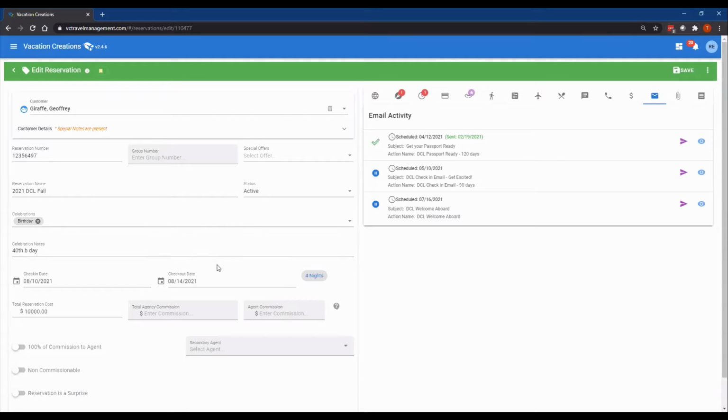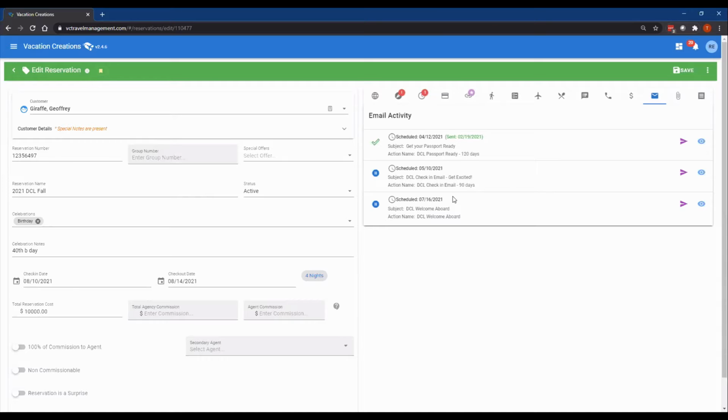And then when any of you or your agents book a Disney cruise, such as this one, and you go to this email actions tab, you're going to see all the emails that are turned on for Disney cruise. And this particular one has already sent. We can see that the email has been sent. It's got a green check mark by it. It tells you when it was sent. This one wasn't sent on the scheduled date because I can send it early if I want to. And I was doing a demo on February 19th and I sent it early just so we could see what it looked like. But these two are scheduled. This one's scheduled on 5/10 and this one's scheduled on 7/16.